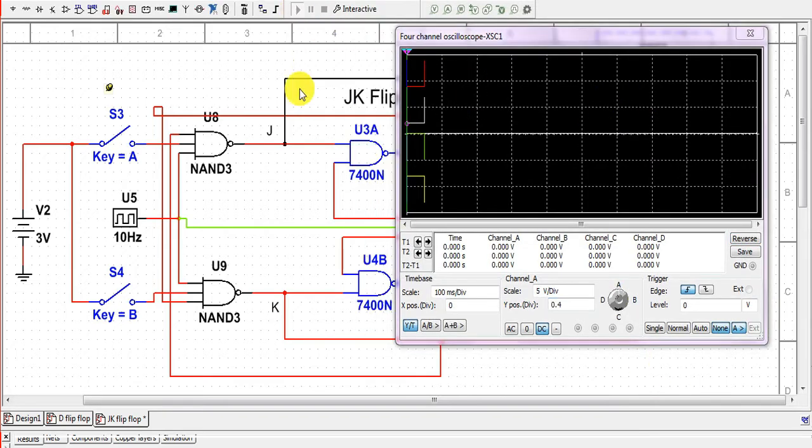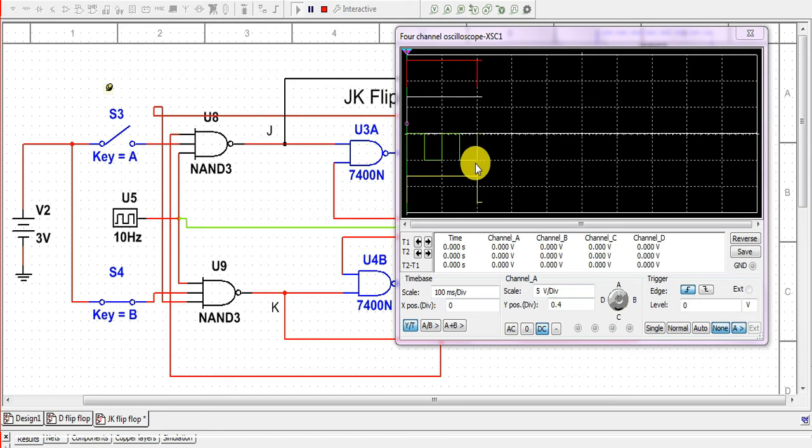As soon as we switch on the circuit, we will see the waves forming, the clock pulses rising, and initially we can't determine the state of the flip-flop. As soon as we close the switch A, we will see that the flip-flop goes to the set position, that is, the yellow signal goes high. Now as soon as we close the next switch, key B, the flip-flop will go to the reset position on the next rising pulse.